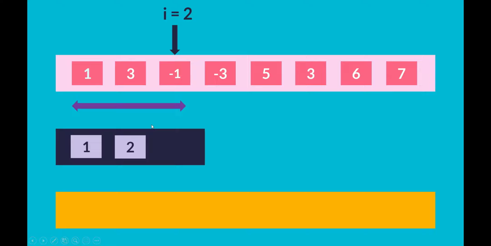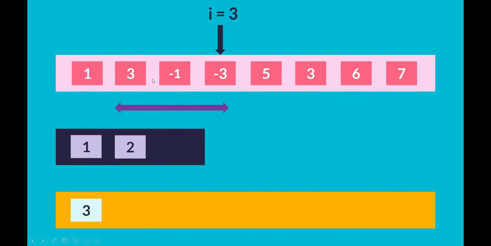So at this point, we have looked at all the elements in our first sliding window, and we will have the maximum of this first sliding window at the very front of our DQ. So the element at the front is 1. So we look at index 1. So index 1 has element 3. So now we need to push this 3 onto our output, because that is the maximum of this sliding window. So 3 is now pushed on to the output array, and now we move our pointer to the next element.